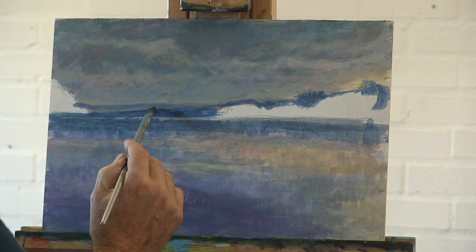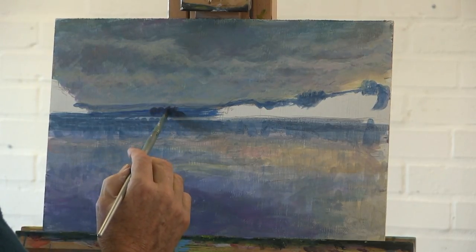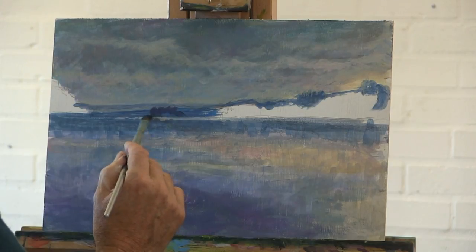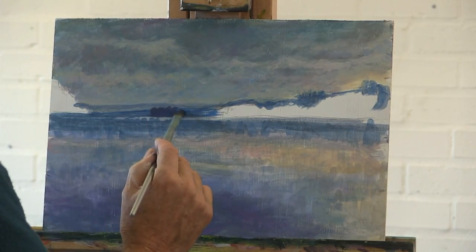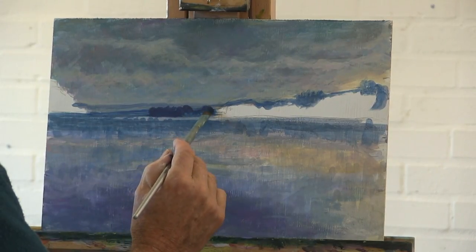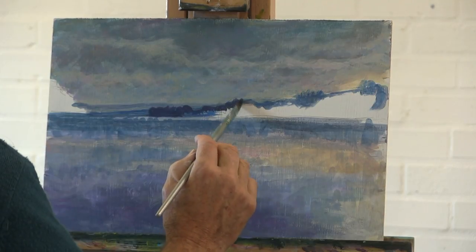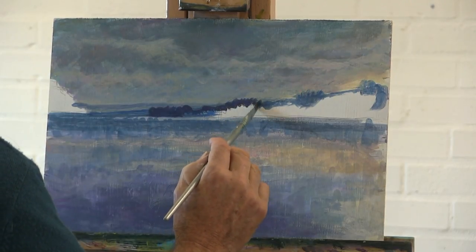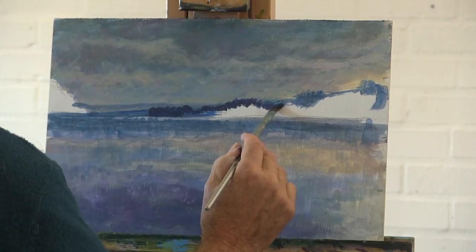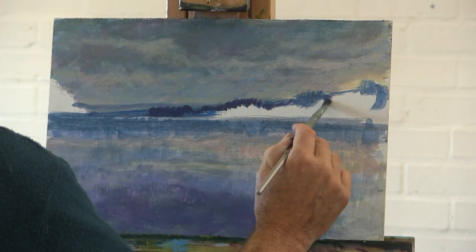Now I'm going to make the brush marks about the trees. I'm going to use that brush this way and the tip of the brush to paint these trees in here. Go right up into there and even if it's light coming through there. Right up through behind here. Little strokes of the brush vertically there to feel this back here, right back into here, down here.